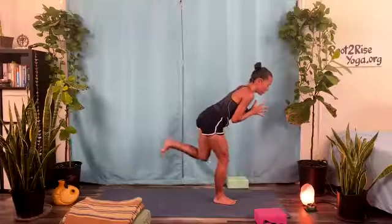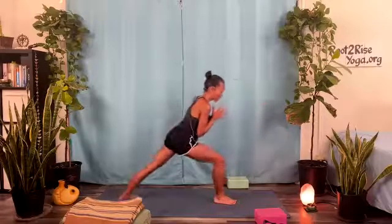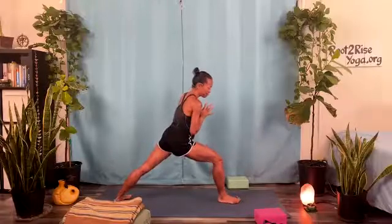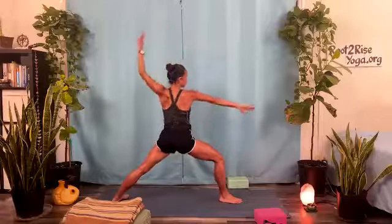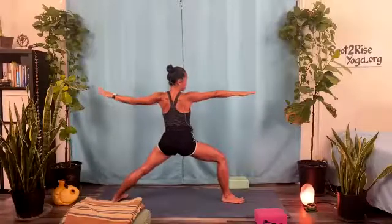So a giant step into Warrior 2. Spin the back heel flat. Align the front heel to arch a back foot and cartwheel your arms to stand in Warrior 2. Let's take a few breaths.